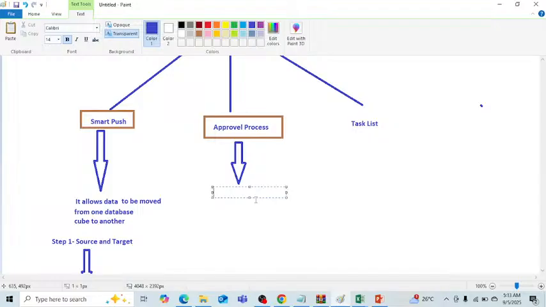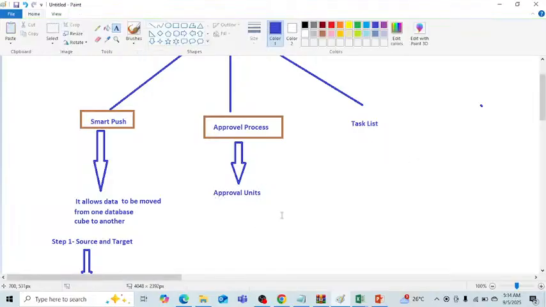The first thing we have to keep in mind is the key terminologies. The first one is approval units. So what are approval units?